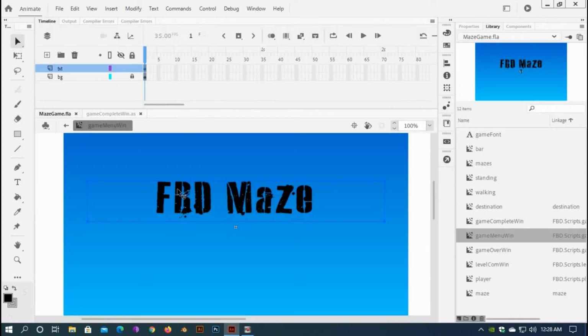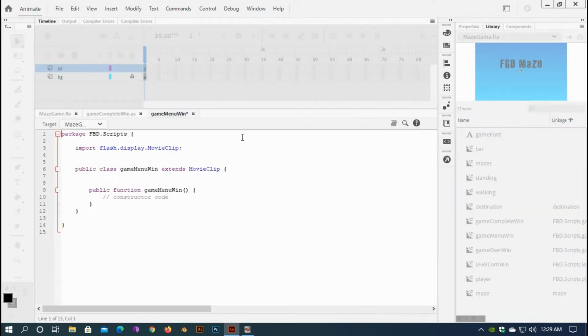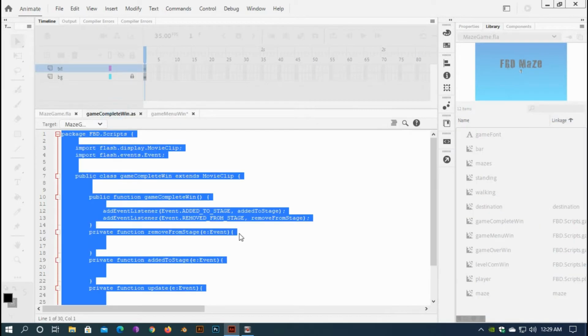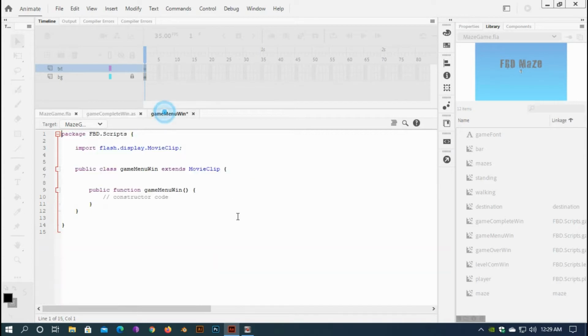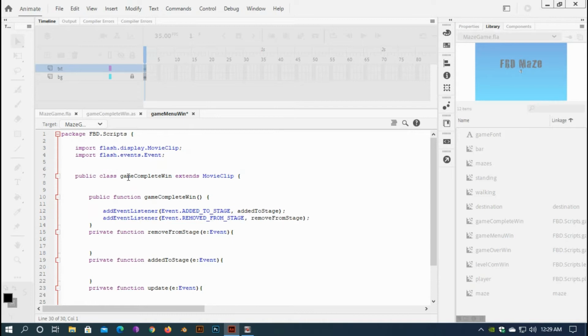And now close this game over win, and I have to make a class for game menu win. So edit class, copy everything from here, paste it, selecting everything, and change it to game menu win.